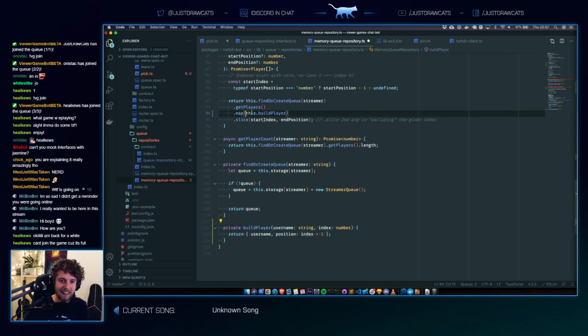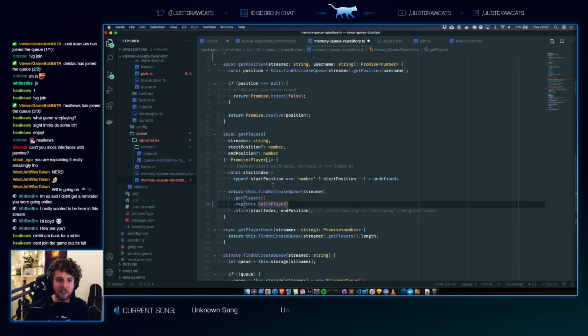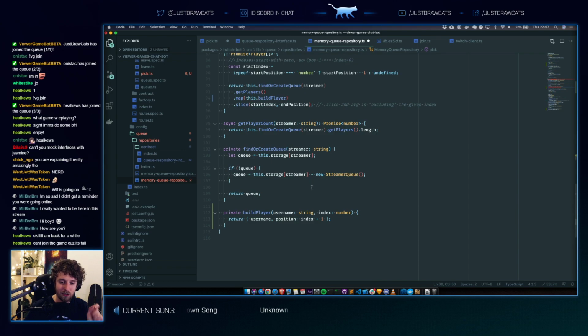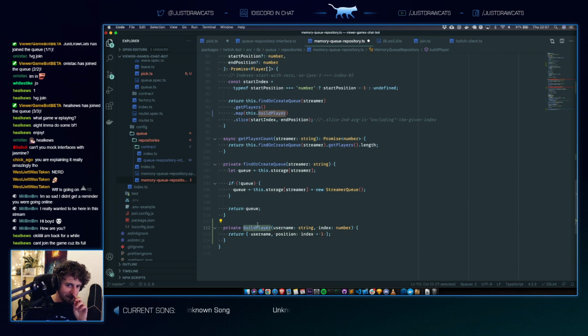So as cleanly as this is, and I can reuse this here as well, what I don't like about it is that we're using the concept of an index while building a player, while players don't really know about indexes, they just know about positions. But if I don't do this, then the whole idea of abstracting this into a method is kind of gone. So I'm fine with keeping this for now, but I'm also thinking I can make this position. But then, what's the benefit of not doing this inline? You don't really do position + 1.